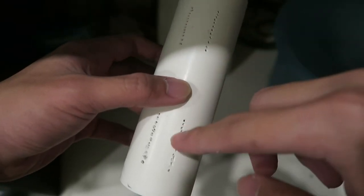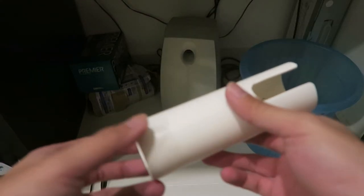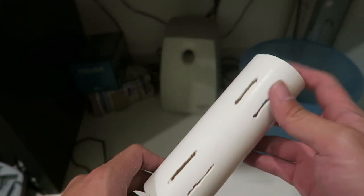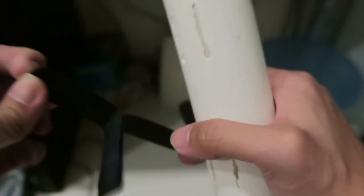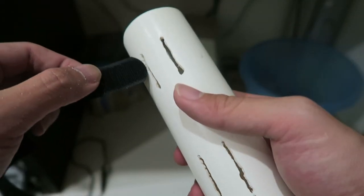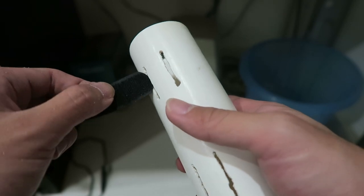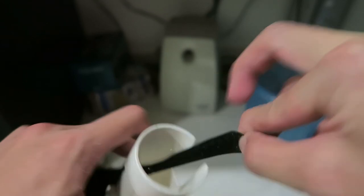There we go. As you can see, it's a terrible job, but luckily it's all shit. Why did that happen? So drill, file, and you get two slots behind. Just terrible aesthetics. But it's okay because that will be flush towards the scooter, so you don't really get to see the slots. So it's fine if it's ugly. You guys can do a nice job if you want. I don't really care.